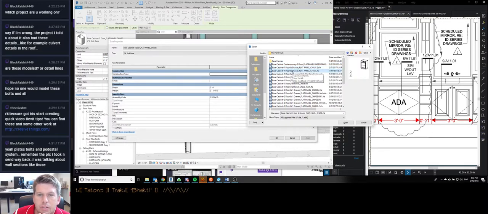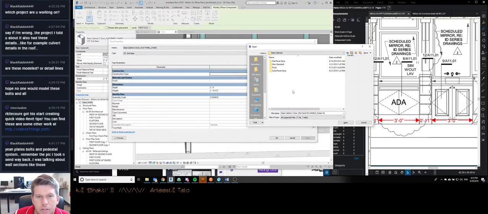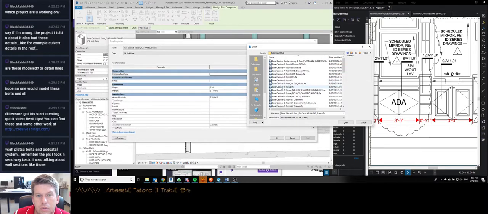I might just leave that one. I don't see anything that says ADA or anything like that. Non-standard. French country is apparently non-standard. No kick, drawer, floating, all equal, filler.